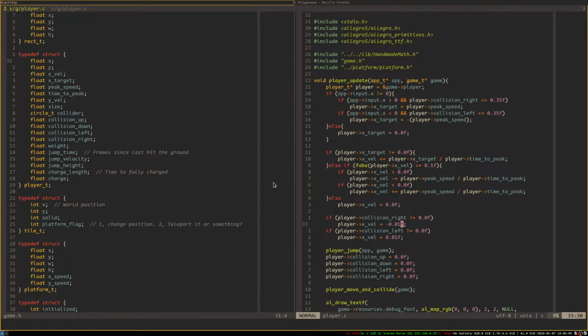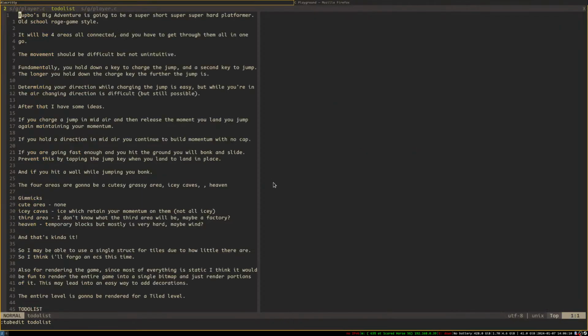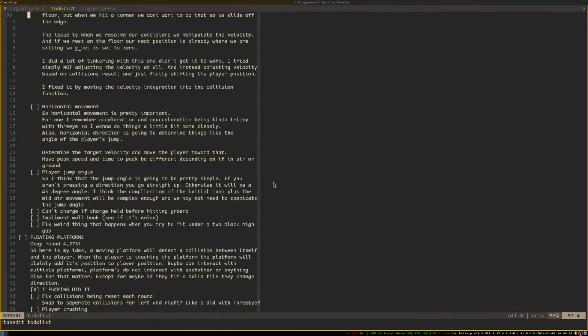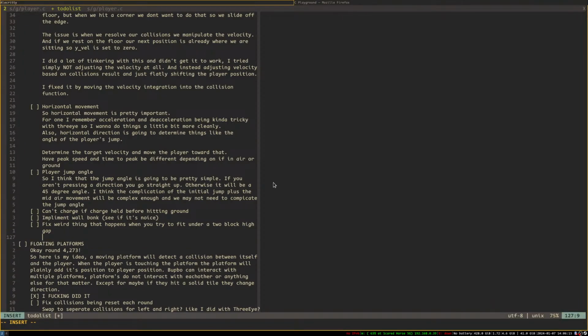That's why I think this is a little wonky, but I don't want to deal with it right now. So we're going to go into the to-do list, and make future Zoe deal with it. Fix wonky horizontal collision checks.